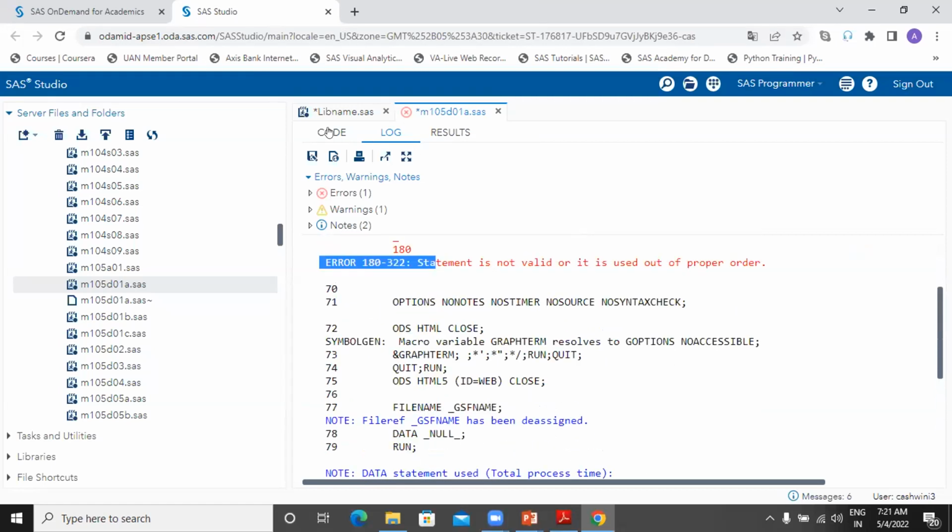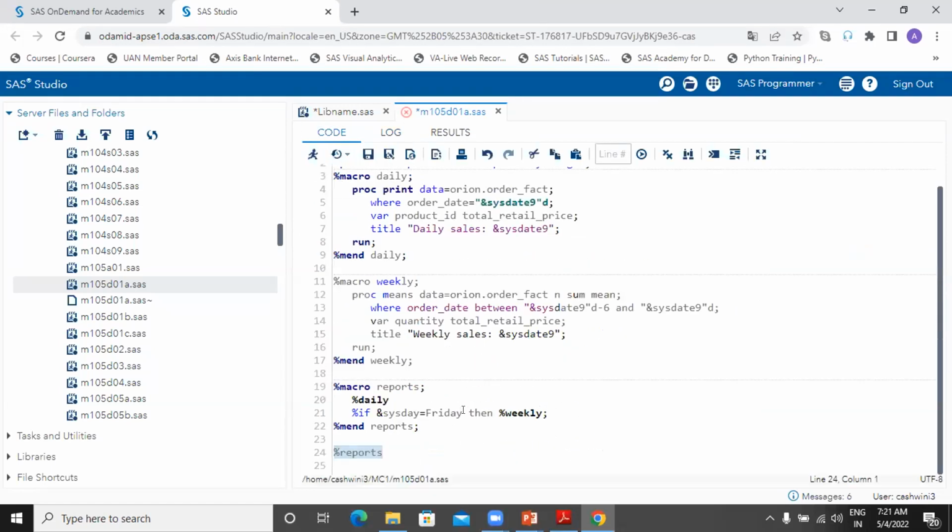Got it? So this is how you have to be very careful with the keywords which you write with macros, with your conditions, that they have to be preceded with a percent sign. All right, understood? It's a keyword, it has to be preceded with a percent sign. See the difference again? And now you compile it again.